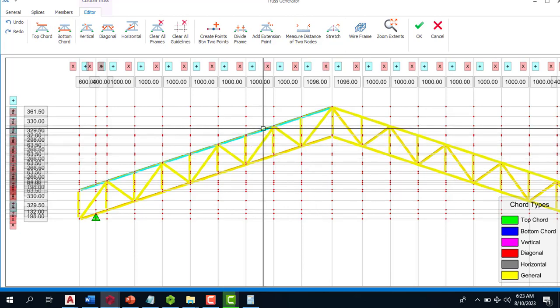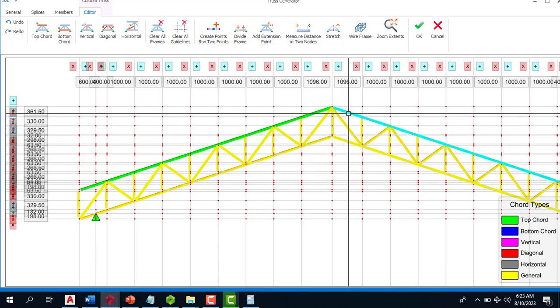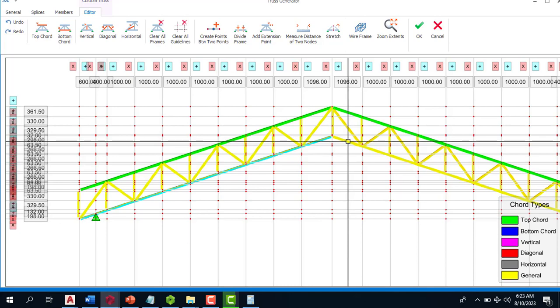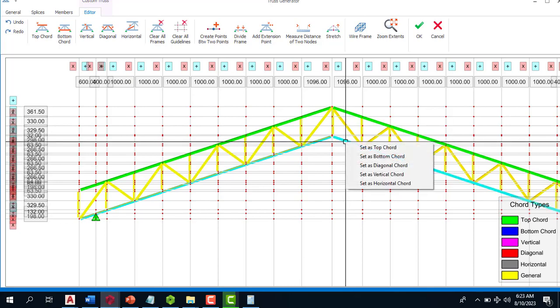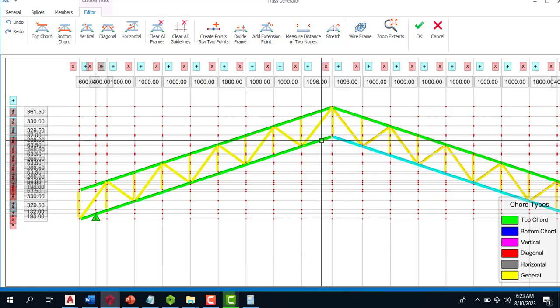So I'm going to set as top chord. I'll click this, and I'll set as top chord. I'll click, and I'll click, and sorry, I made a very big mistake, but it can be corrected. I'll just set as a bottom chord.